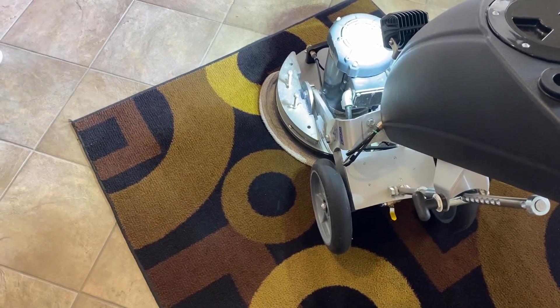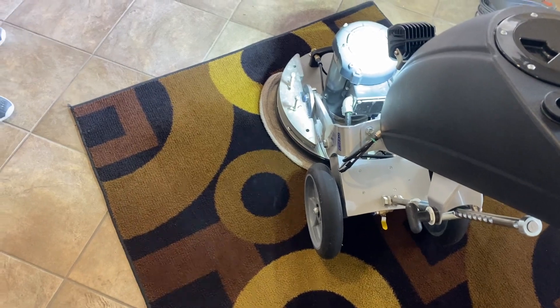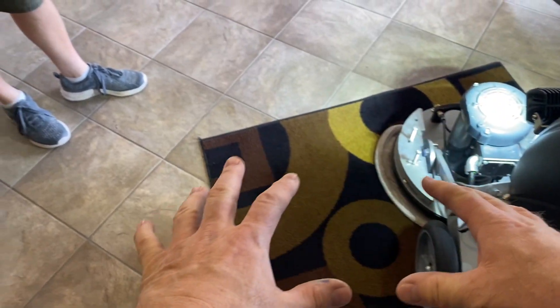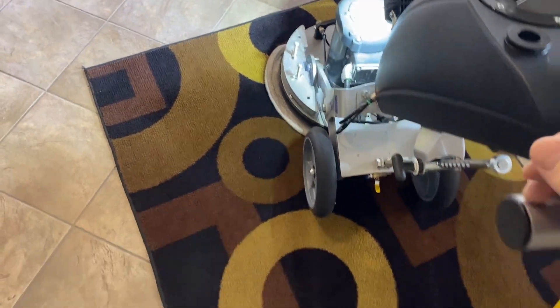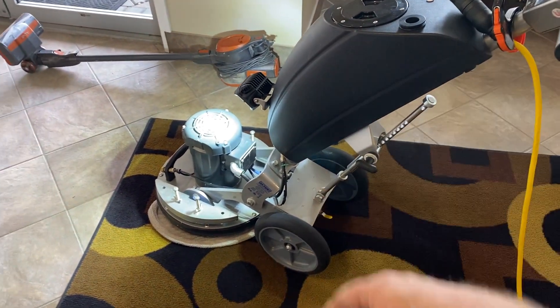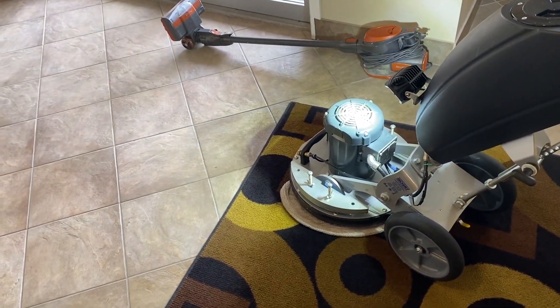For going into the home, the rotary is going to be able to do all of this, including these area rugs that tend to dance and flap around. Of course, when it's dancing and flapping, it'll shake out a whole lot of junk from underneath, which will make a terrible mess you'll have to clean up afterwards. Anyway, that's why the rotary is the machine to use for residential.